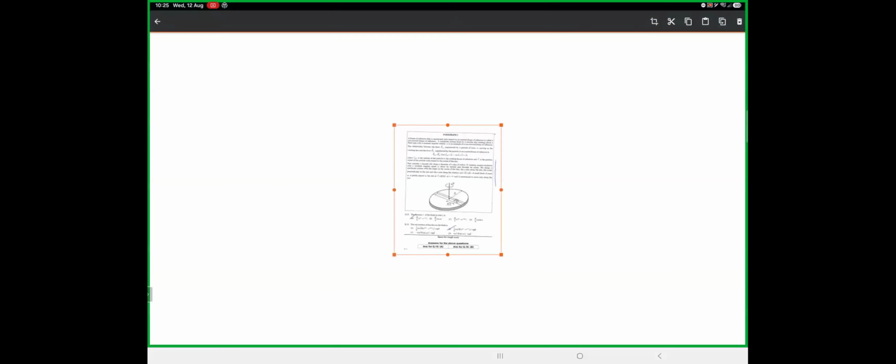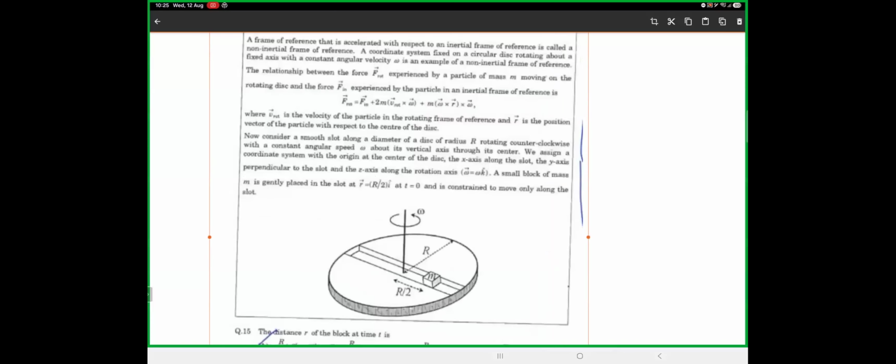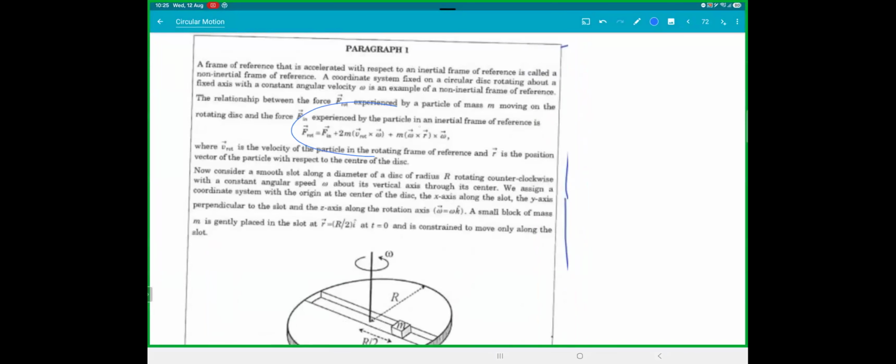This is, I think, 2016 or something. Look at the question here. It's not clear, but look at this term here. Can you see? This is the thing which I derived. F rotation, that is a rotational force, is the inertial force plus 2mv omega plus m omega square r. So normally when they give this question in the exam, because Coriolis force is not in the syllabus, they will give you this equation. They'll mention the force is this. Now solve the problem.